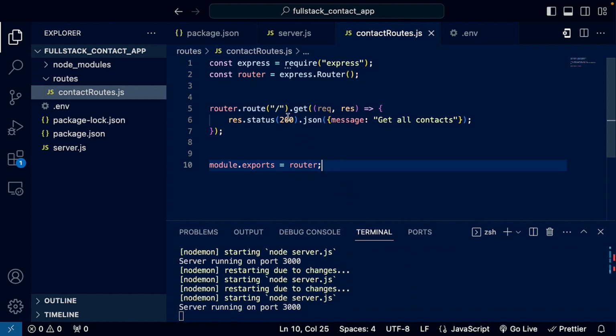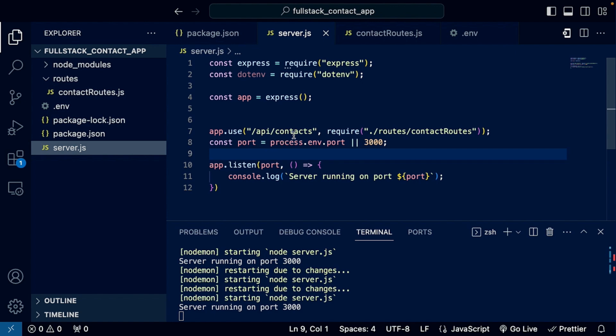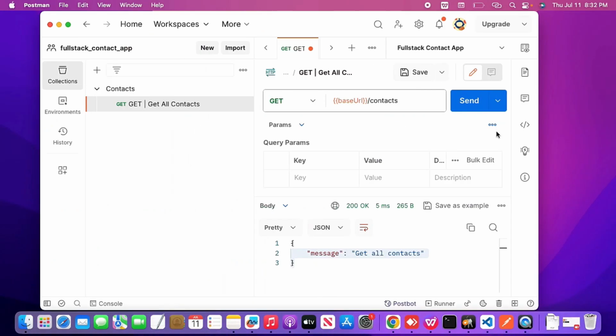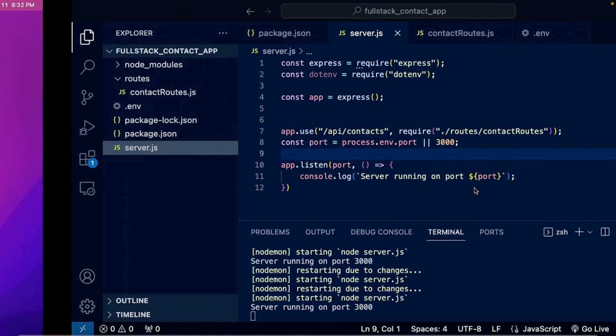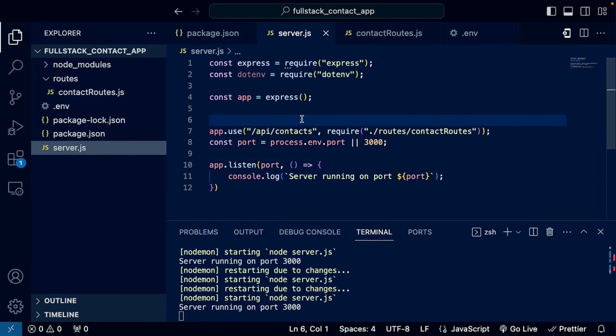So remember that this all comes from /api/contacts. So if I go back to my Postman and try to execute this, we see the same stuff here, right?